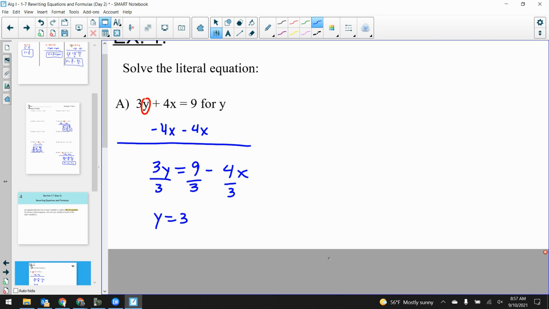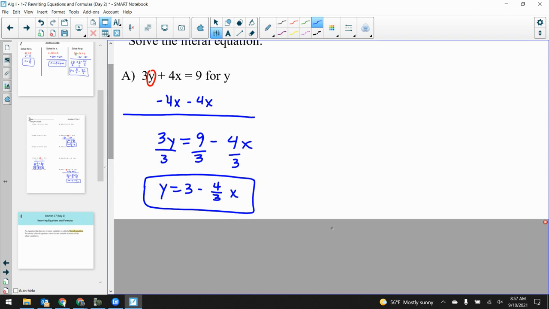Somebody said last period, should we make it 1 1/3? I guess, but I like improper fractions rather than mixed numbers. So let's keep it as -4/3. And again, I would like you to write it as the fraction instead of putting the x on the top. Could we write it with the x on the top? Yeah, we could. We could say y is equal to 3 minus 4x over 3. That's equivalent, that would be fine. I'm not going to like that soon enough because we want to put this into slope-intercept form, and the slope would be that fraction in front of x. But it's not wrong if you write it like that.